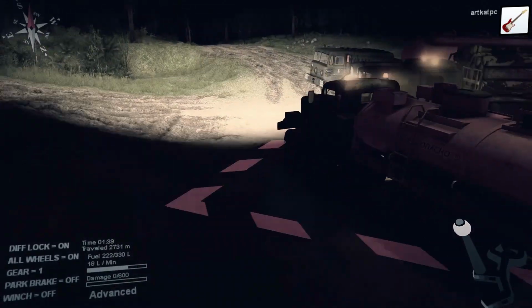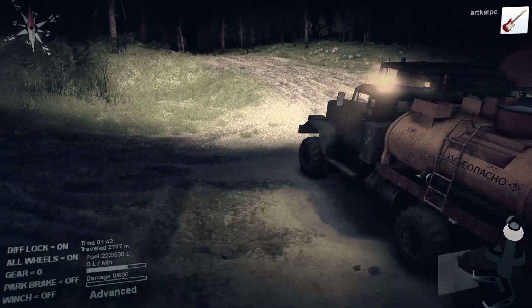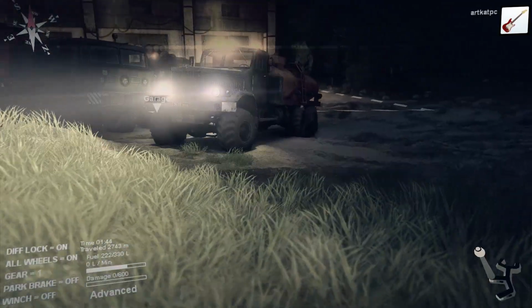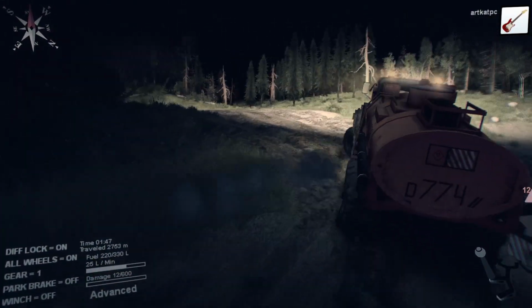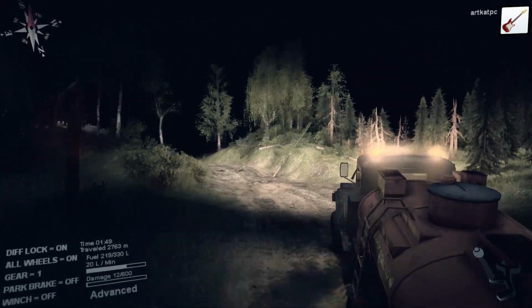Maybe we should use this other truck and get it fueled up, like the older Maz, the 8-wheel drive. This guy right there, because he's got that fuel tank on him. Maybe we should fuel him up too. I don't know. We'll see. I'm going to take this guy back to our point.